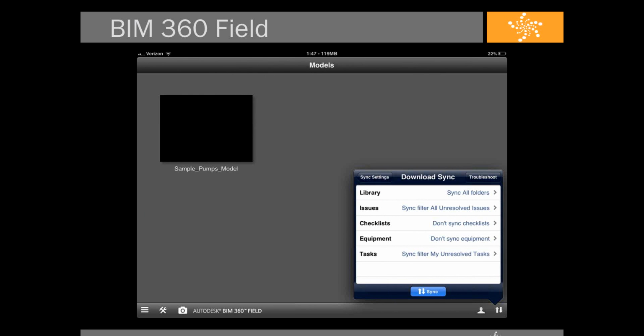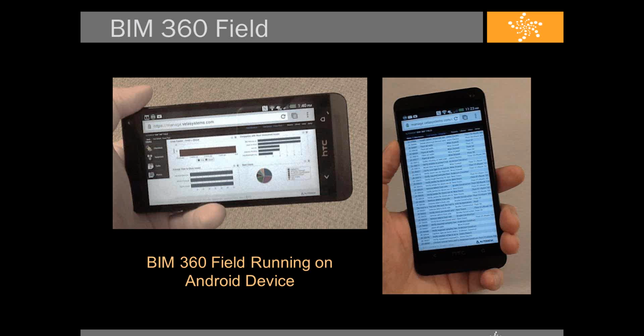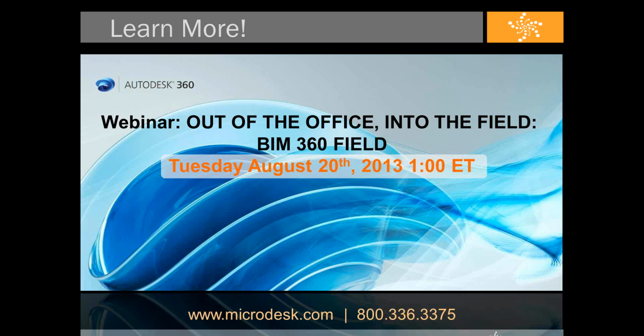And while there is only a mobile app for iOS, that doesn't really matter, because if you have an Android device, you can run it on the device by just going to the website. So you don't need a special app just to work on it. You might have to zoom in and out a little bit with the pinch to zoom, but you'll still be able to access all the information and stay in touch. And if you don't have one of those devices, you can send photos or an email from any email or any mobile device, and that can create an issue, so that way it can be tracked.